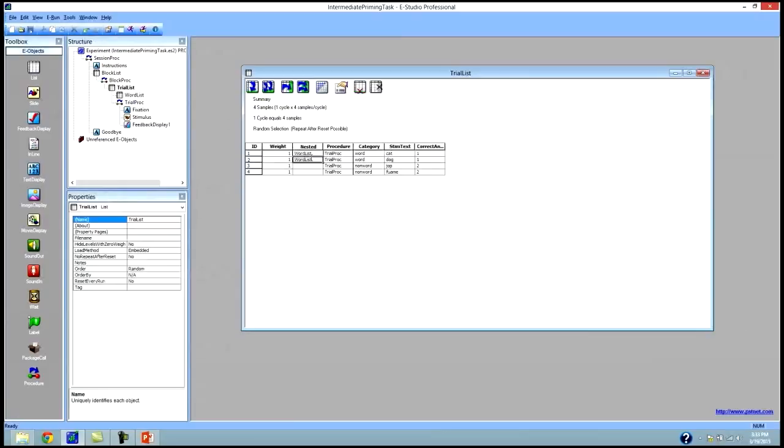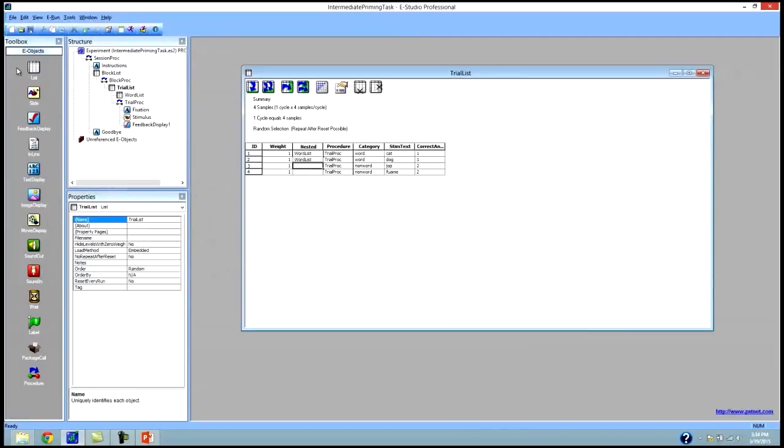All I need to do is type word list into the first 2 rows of this list object. That way E-Prime knows that in these first 2 trials we are only referencing the word list. The only possible way that we could get a non-word is if I were to also nest a non-word list in there. So I'm going to demonstrate how to create a non-word list now.